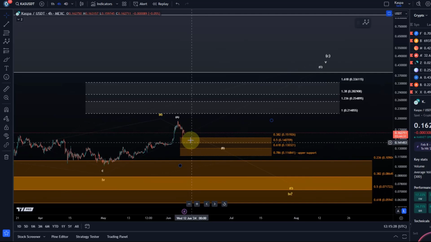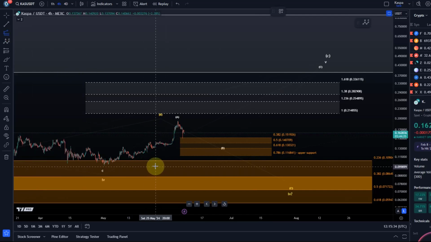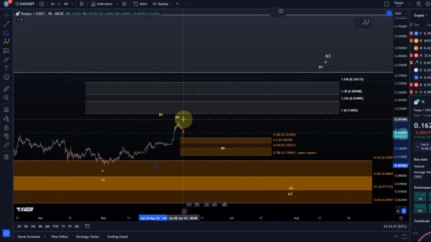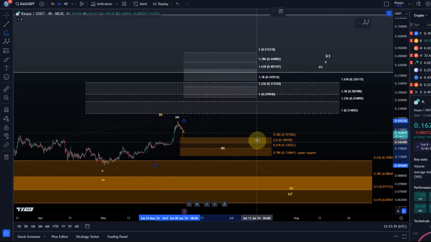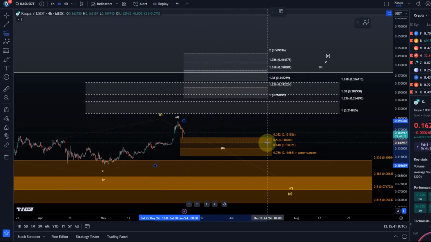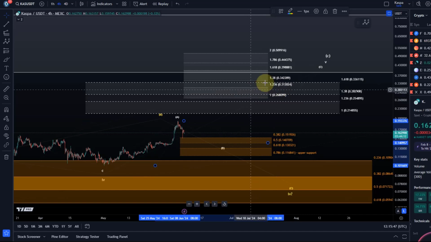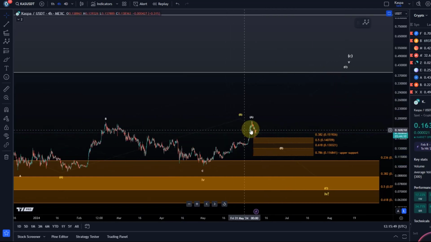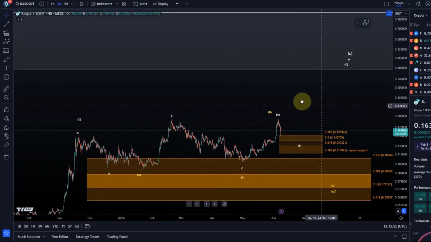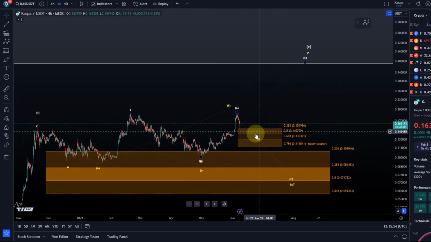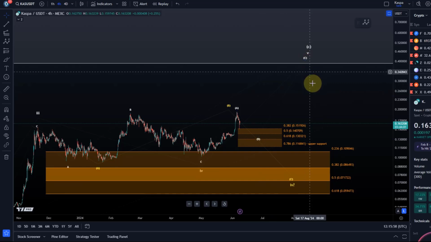It looks like it might need another low anyway. So 14 cents would be next support, and then 13. If a low forms around 14 cents, then I'd be watching for the next move to the upside to reach 26.8 cents at least. Let's call it 27 cents. But I'll take that off. I'll also take this off because we haven't got a clear low in place here anywhere, right? So if I get the low in wave B, then we can calculate the target for the C wave.